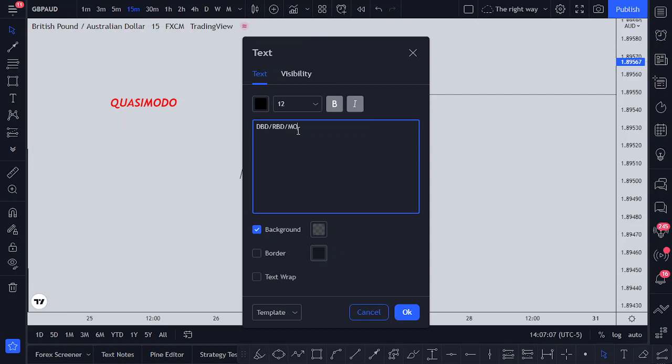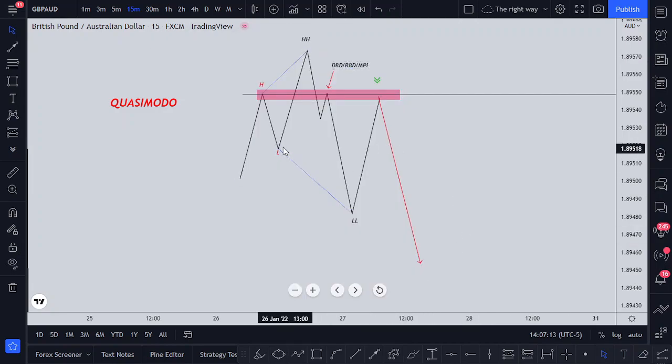So at least before you want to sell, because this is the typical selling condition, whenever the market breaks this low, at least Quasimodo makes sense, because when the market breaks this low, it just signals that a potential shift in market structure has happened. So we should be routed towards the sell side of it. Whenever it is the Quasimodo, you always sell whenever the market tests this shoulder, the high.